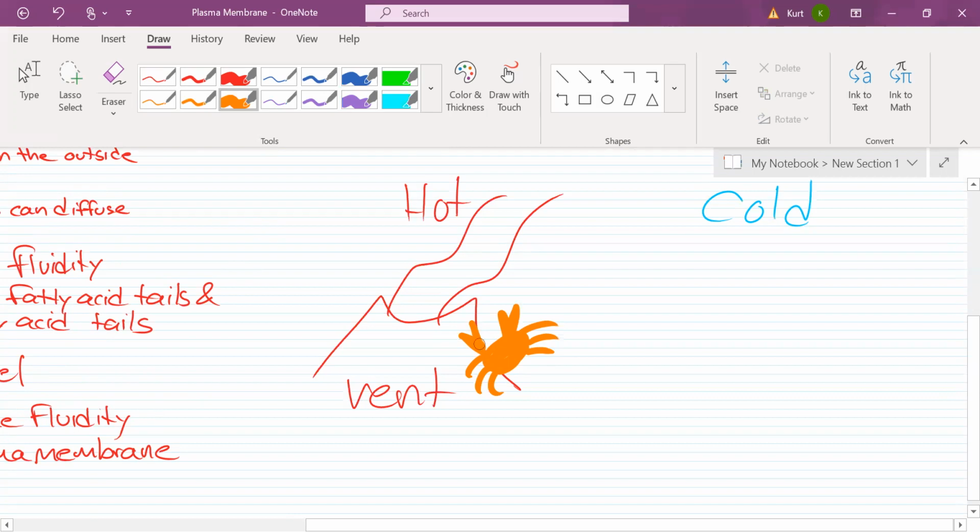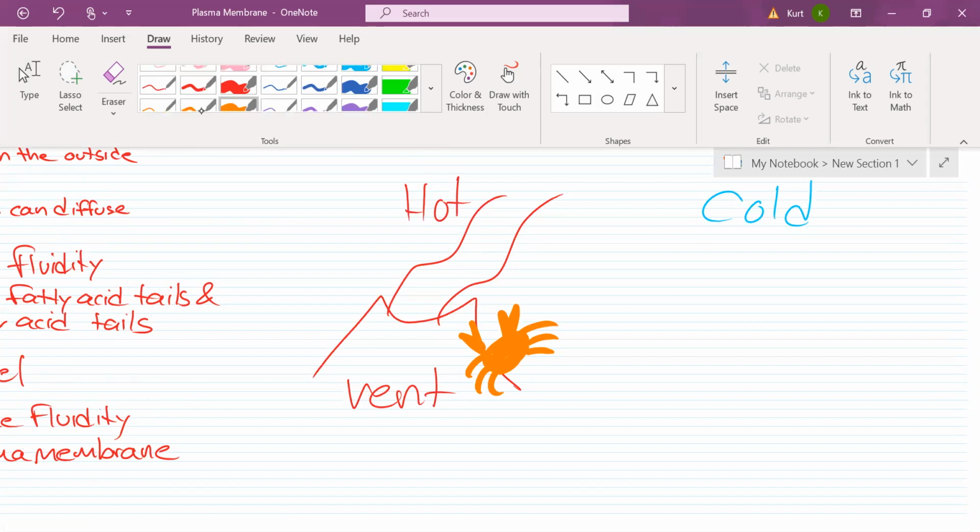So here's what I'm going to ask you. Would you expect the fatty acids that make up his phospholipids, which make up his plasma membrane, to be more saturated fat or unsaturated fat in order to resist the incredible heat at the bottom of the ocean near these vents? Ryan? You think they would be saturated? Can you justify your answer?